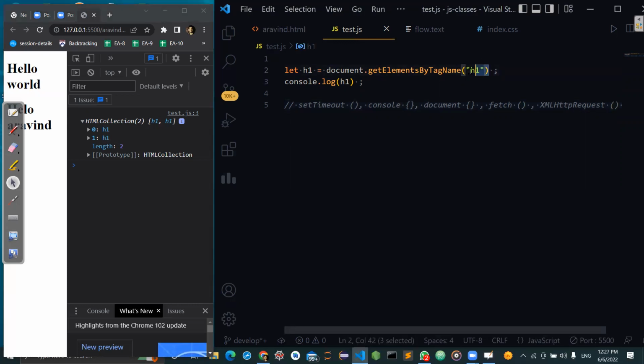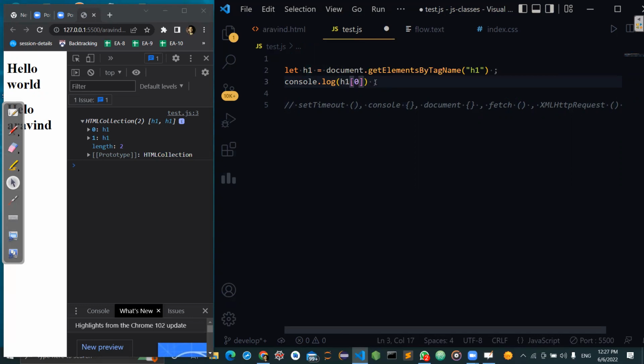So basically, this getElementsByTagName is a function that is working on document, and it is taking a single parameter. And what is it returning? It is returning an array. This entire function is returning what? An array. And that array we captured into a variable called h1, and we log that variable here.